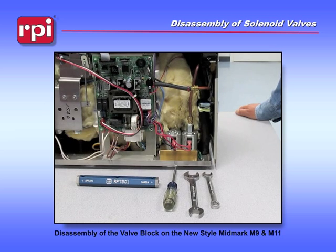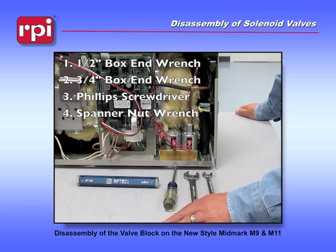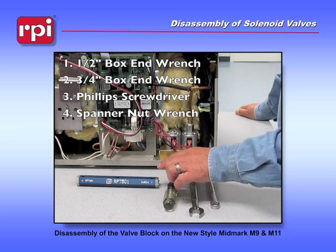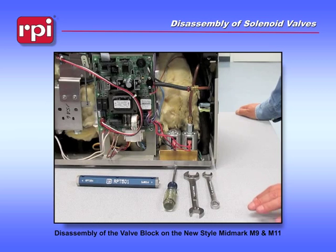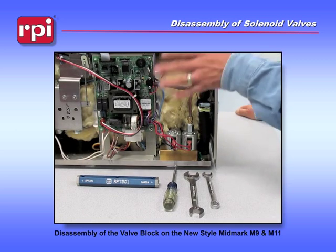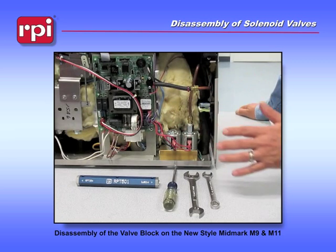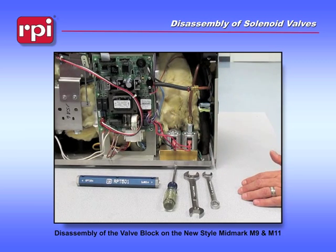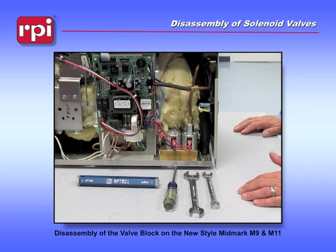In order to do this job, we're going to need a series of tools. A 1/2-inch box end wrench, a 3/4-inch box end wrench, a Phillips screwdriver, and a spanner nut wrench such as the RPT 501. To begin the process, we've removed the side panel of the machine so that we can gain access to the valve block. We've drained the water out of the reservoir, and I've removed the electricity for safety's sake.